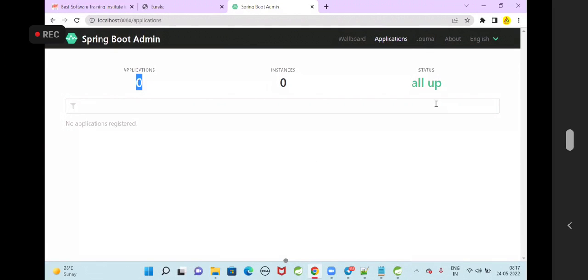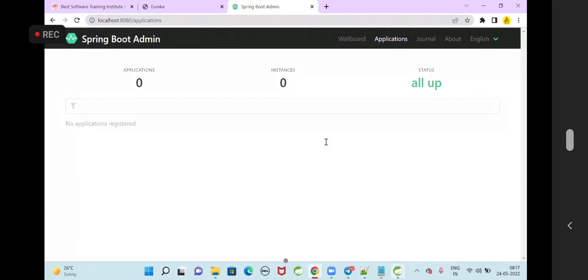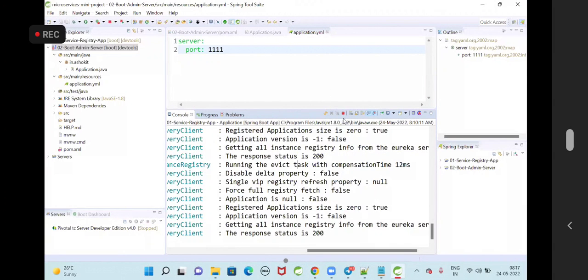How many applications are registered? 0. Currently, nothing is available in the admin UI because we have not developed our client applications. Once we develop our client applications, they are going to register with the admin UI. Okay, currently no application is available.